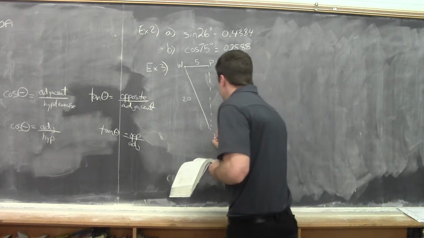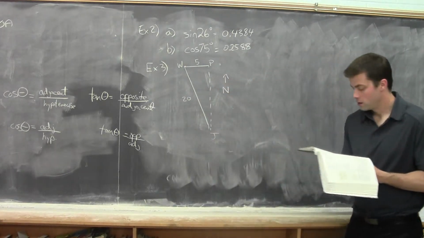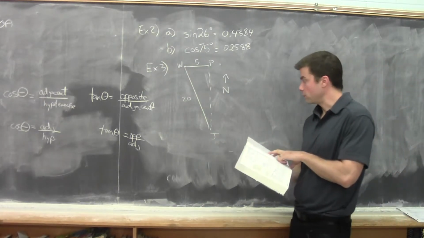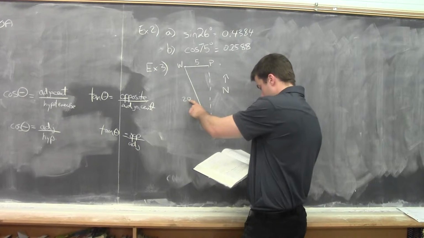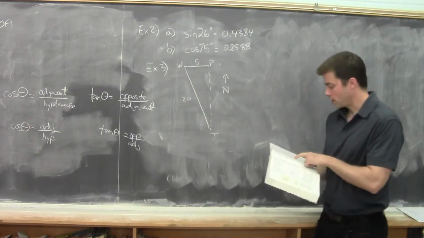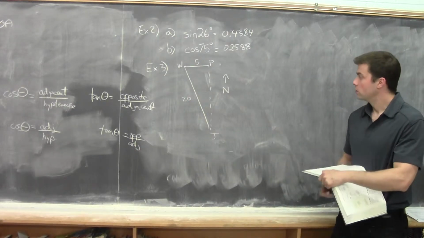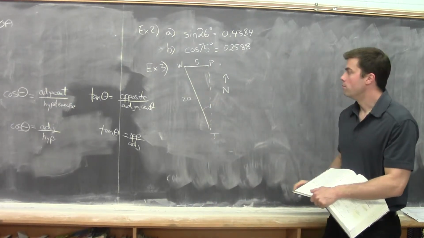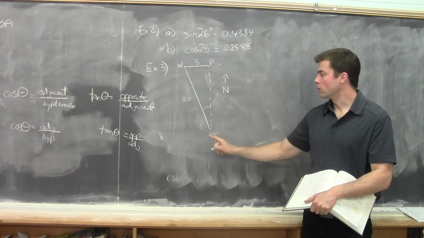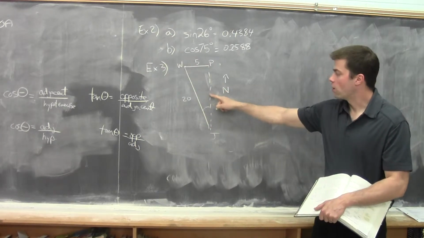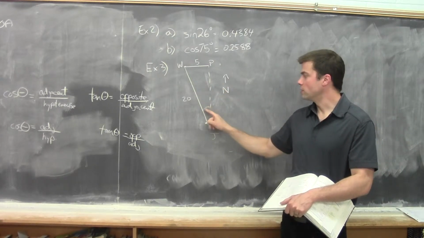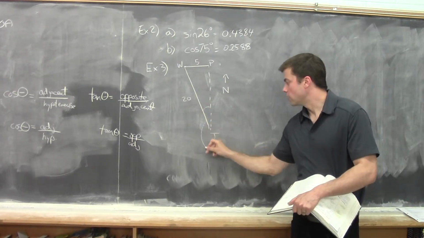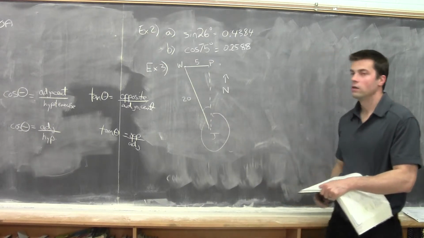Alright, so we get this triangle here with Jack navigating. Assuming that the point on shore is 20 kilometers from his position, which is this distance, at what bearing must Jack head his ship? So we wanted to find out what this angle is, right? Bearing is actually the angle from north, so it's the clockwise angle from north. So if we can find out this angle, we'll do 360 minus this angle, and that will give us this angle, which is his bearing.